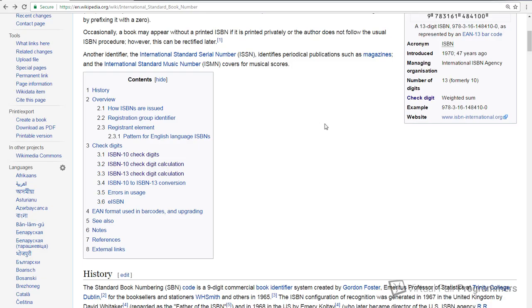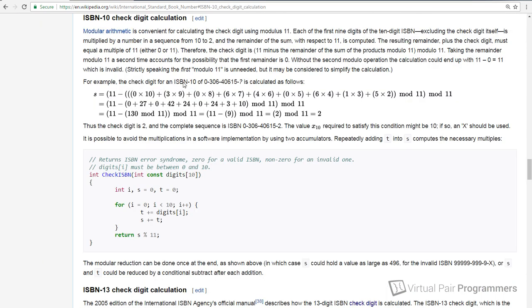I'm going to start with the Wikipedia page, and we'll click on this link here for the ISBN 10 check digit calculation. I can leave you to read through this if you want to, but what this is saying is that you take each of the digits from the ISBN number in turn, you multiply the first digit by 10, the second by 9, the third by 8, and so on, add up all the numbers that you get, and divide it by 11. If the result is divisible by 11, it's a valid ISBN number. If you're a bit confused or a bit scared by this mathematics, don't worry, I'm going to show you this simplified in just a moment.